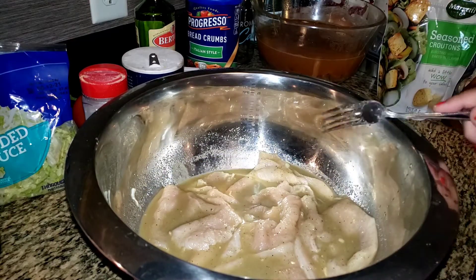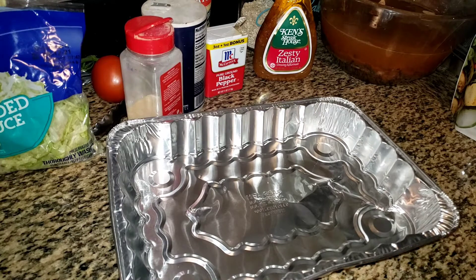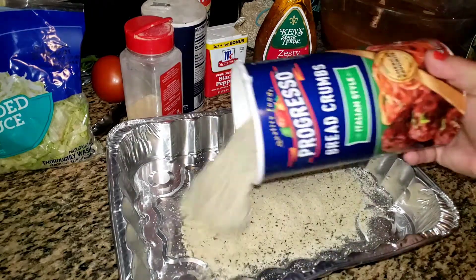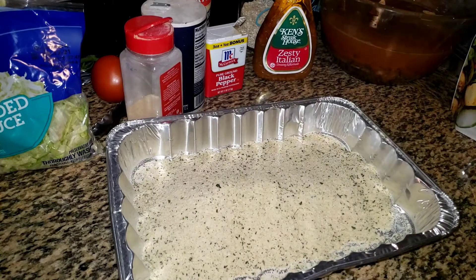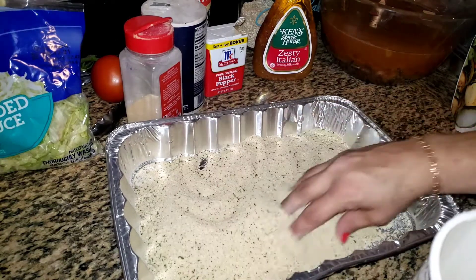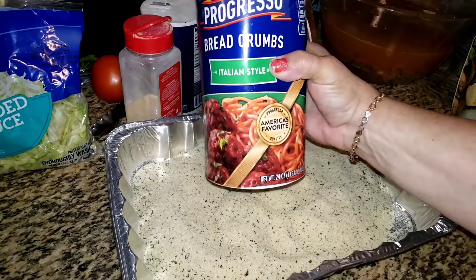Now I'm going to let this sit and then we'll be back and I'll show you the breadcrumbs. Guys, now we're just going to get the breadcrumbs part ready for our chicken cutlets tonight. And again, this is like a Cuban Spanish type cutlet. I'm going to use half of a 24-ounce container, maybe a little bit more — because I'd rather have too much than not enough. So there's your breadcrumbs — seasoned Italian breadcrumbs.